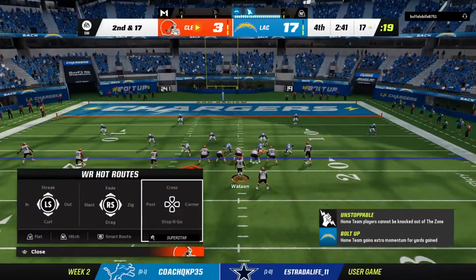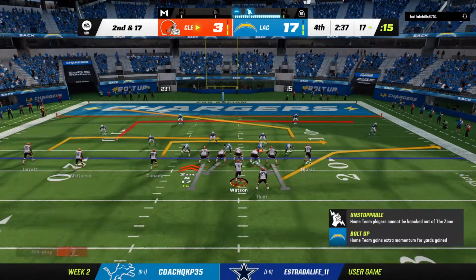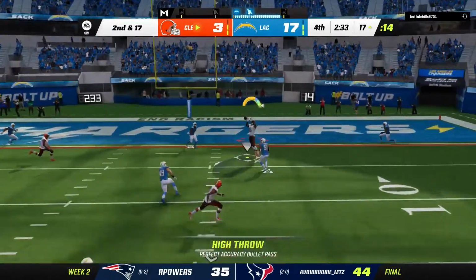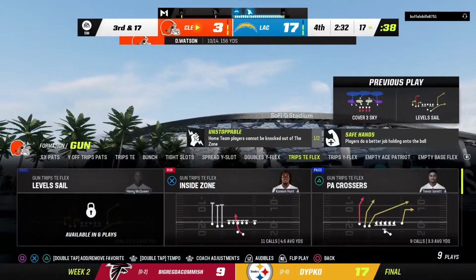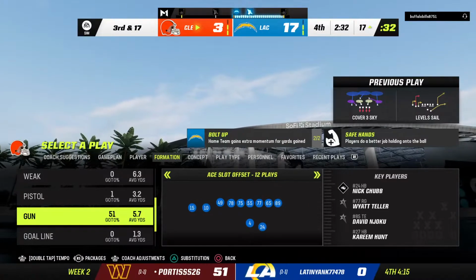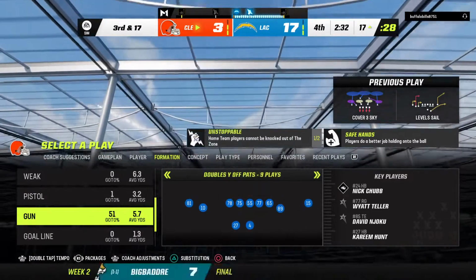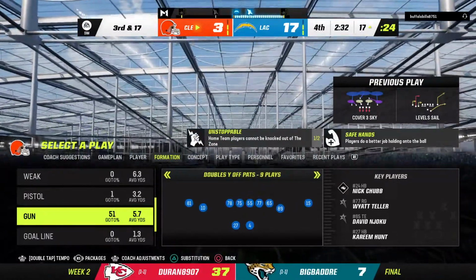And that type of a number, it's just staggering because there's so many ways to try and counteract it. But in this case, they've got no answers for this unrelenting pressure coming at their quarterback. A second down pass play there, but it's incomplete. Well, partner, guaranteed they approach this play with the idea of making up ground to make third down manageable. Unfortunately, with that incompletion, right back where they started on the last snap. Now they need a big third down play in order to pick up the yardage needed.